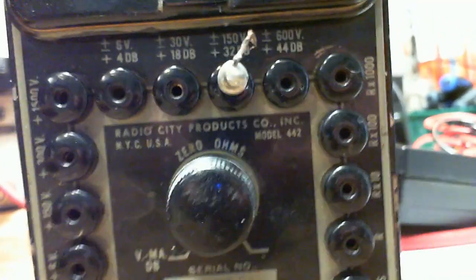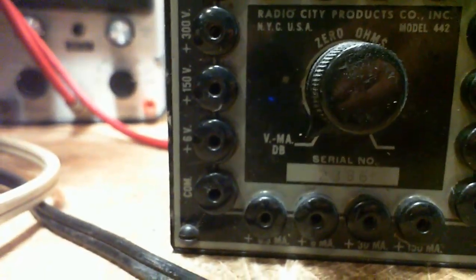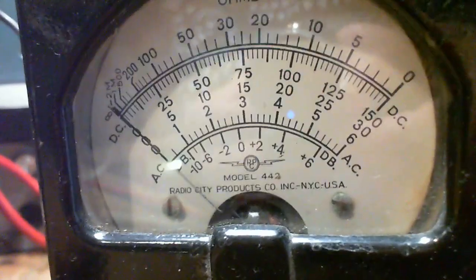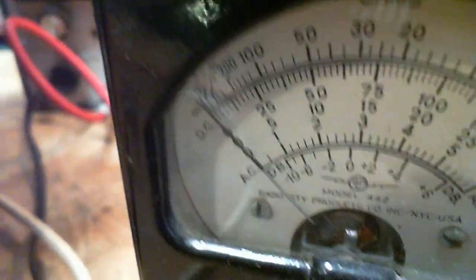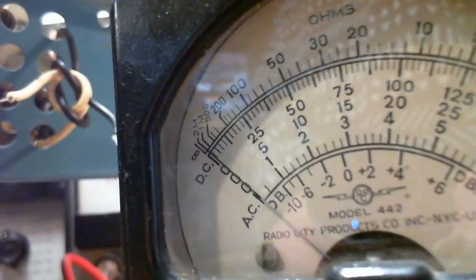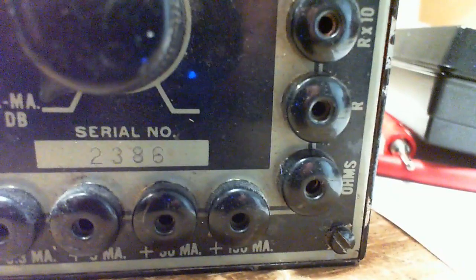Zero adjust, Radio City products, model 442, serial number 2300 something. Well, I don't see. Now, this one is liable to have a statement on it indicating what its impedance is, because it's a general instrument, you know. It sure doesn't seem to, does it? Well, way down there. That's funny, because I thought I knew the impedance of this meter. It's got to be on the front. Look again, because I thought I knew it. But I don't know what it is. I thought I knew it.